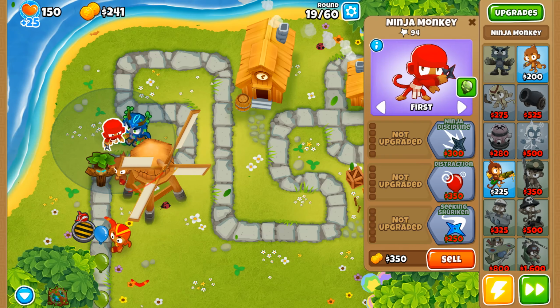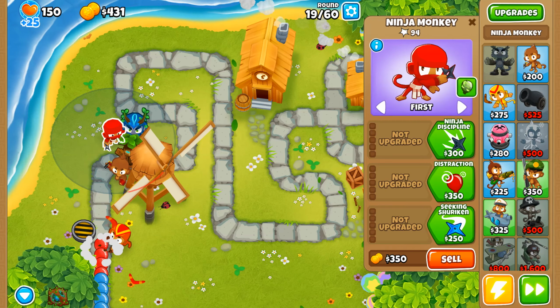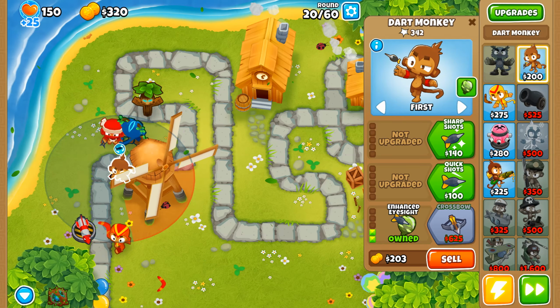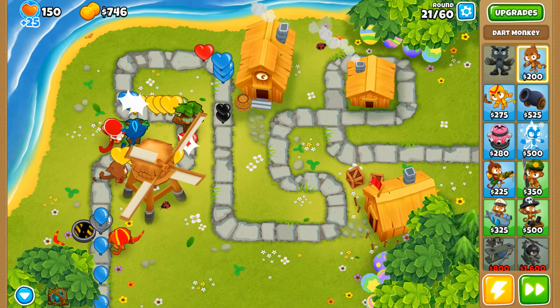So basically they all have these upgrades and you collect experience by playing the game. I pretty much have all the upgrades unlocked except some of the paragons, which are different and need to be explained some other time. So basically, just upgrade these monkeys and keep them from getting in. There's different types. Right there, like those lead balloons.